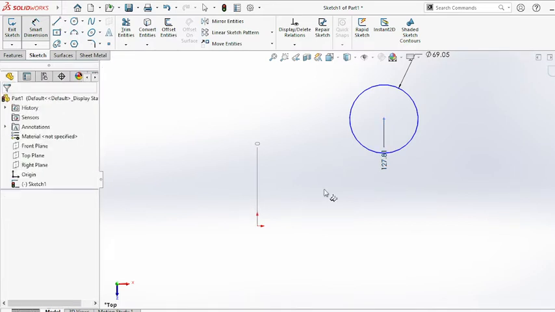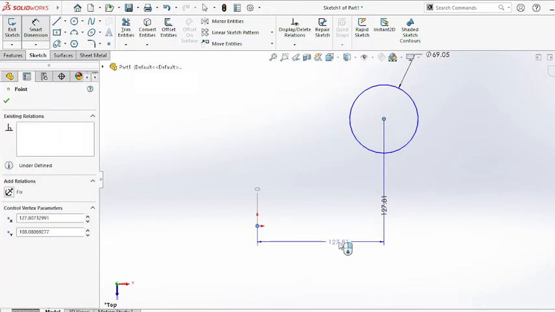See, after I select the center point of the circle, you can observe this one distance is there, 127.81. Okay, what is 127.81? Is that horizontal or vertical? Horizontal. Okay, you can observe this one. By using smart dimension you can calculate that x ordinate. You can calculate the distance from origin to circle center point. X distance is how much? 127.81.